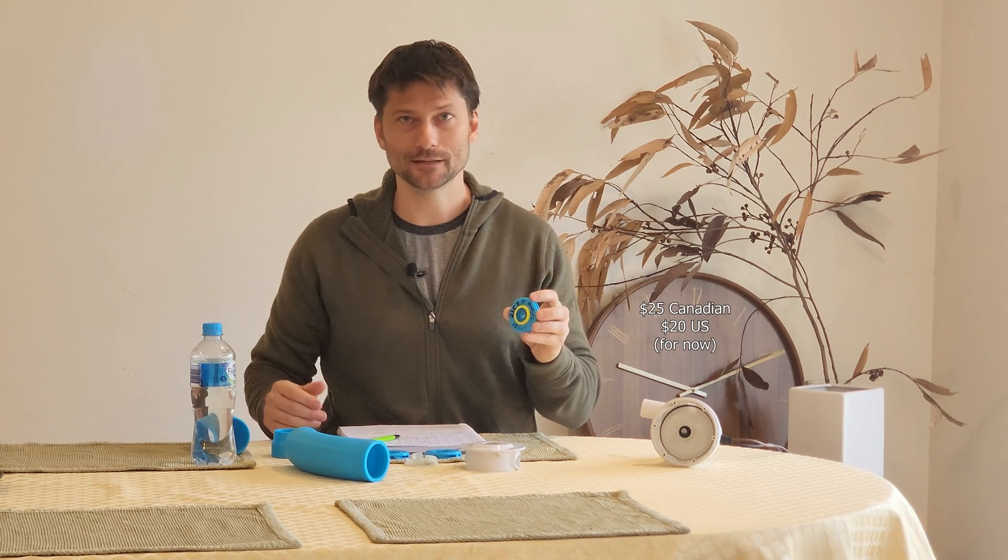I'm thinking $25 has to be worth my time actually going to the post office. So my Australian fulfillment department of my Canadian company Upmost Outdoors would be fulfilling this from Australia, and if there's enough interest for the North American market, I can get a 3D printer up to one of my friends there and ship straight out of Canada to make things a little more efficient — but that's down the road.